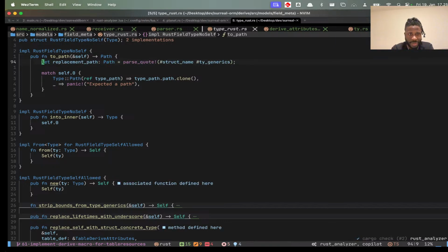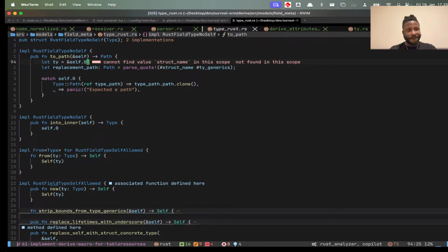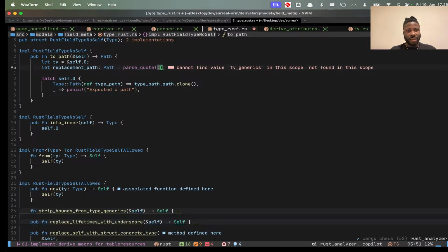We can basically just take type. And I hope this does include the generics metadata.